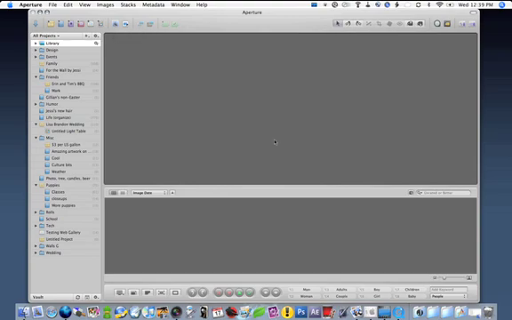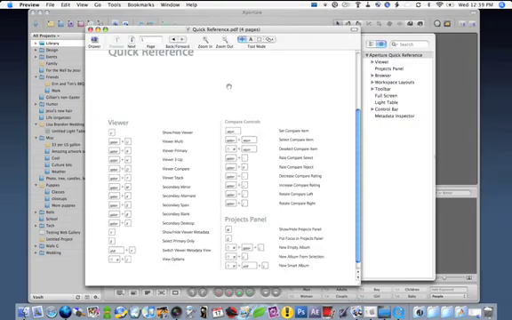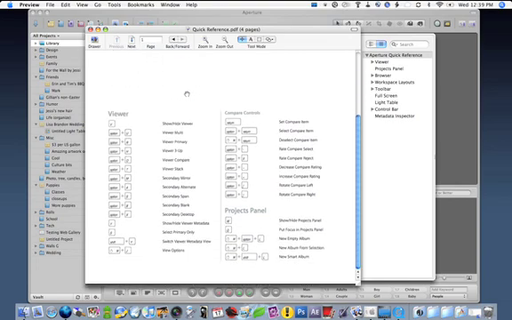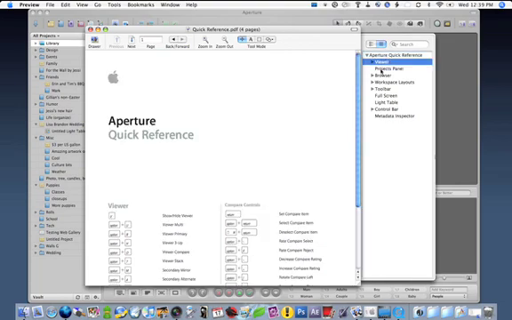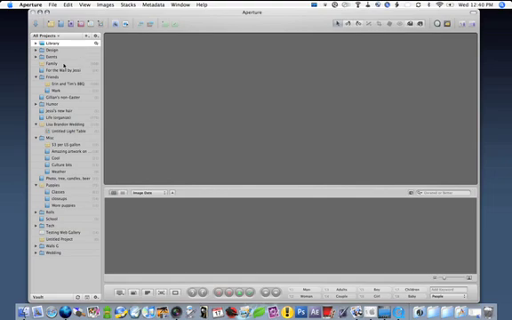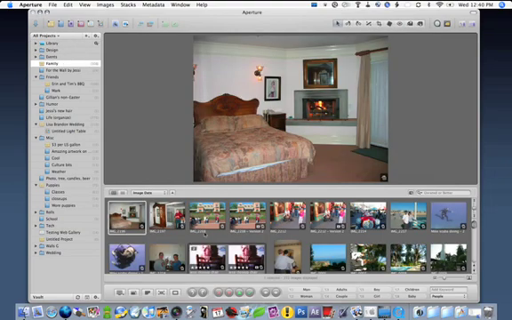There's a lot more power here, and there is fortunately a quick reference manual if you're a keyboard shortcut junkie, because they list just about everything you can do via the keyboard in a PDF that is accessible from the Help menu in Aperture. So I highly recommend Aperture personally, and I'm not even that professional of a photographer. I definitely don't know everything Aperture is capable of, but I certainly found enough that made it worth my time to upgrade to for more power and more flexibility in Apple's professional photography tool.